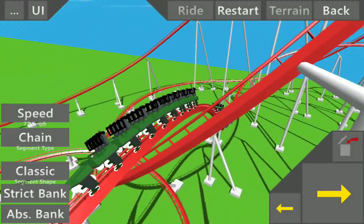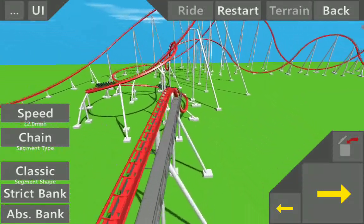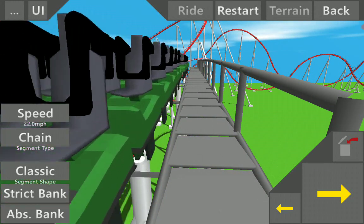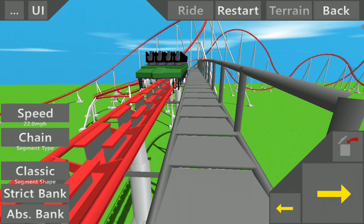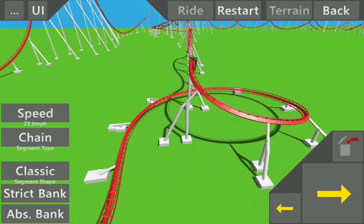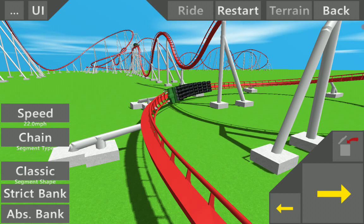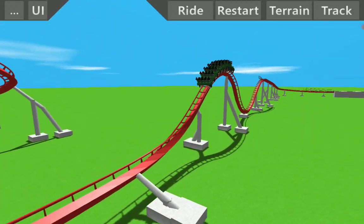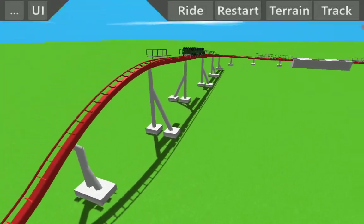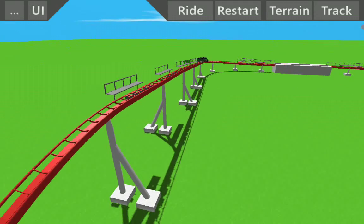So it's kind of a head chopper right there. There's an end course. It's kind of slanted. And that is a 70 degree overbank curve, that close to the ground. I would love to experience that, being so close to the ground, being like that. So that is the Christmas coaster.